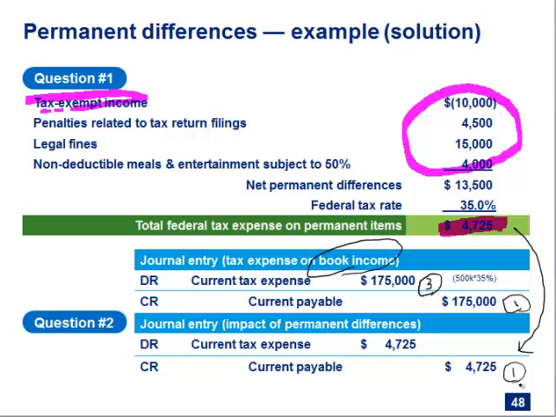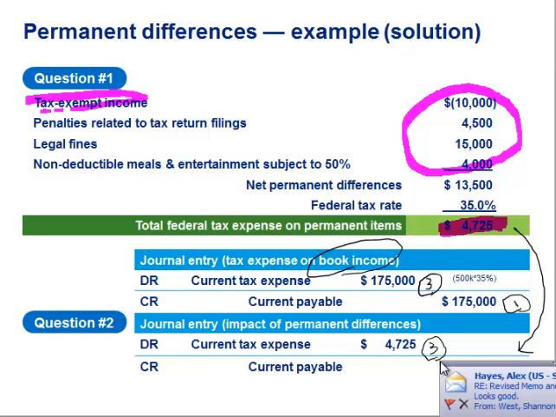Still, at this point in the example, we have no temporary differences and therefore no deferred, so there is no step 2. And again, the same as the above entry, we have our step 3 balancing entry as an increase to an expense. Okay? So we have one entry to book the effect of our book income, and a second entry to book the tax effect of the permanent differences.